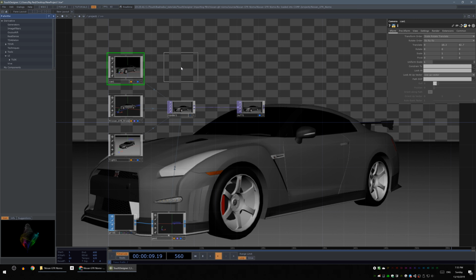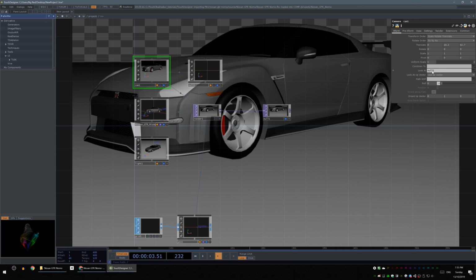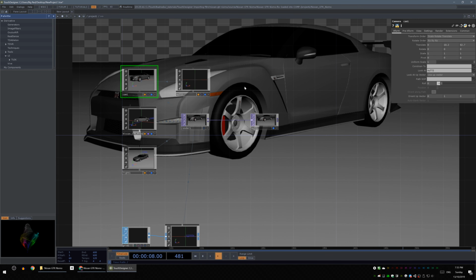And chuck that just to the right of the camera. And then you want to select the camera, and over here in the parameters panel, see where it says look at? So you want to drag that null into the look at field. And then I'll just set that to 10, set that to about 75. So this is the camera.